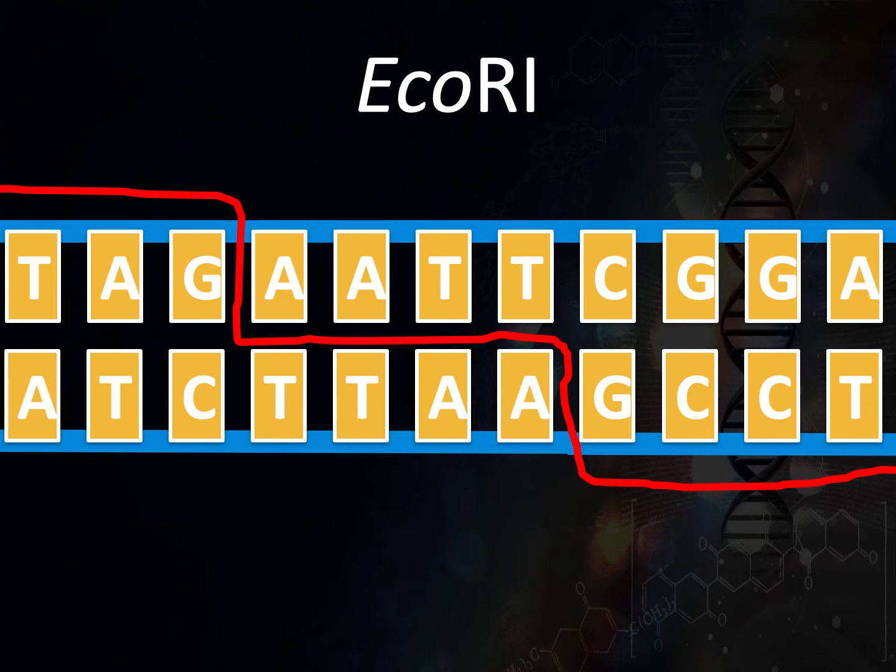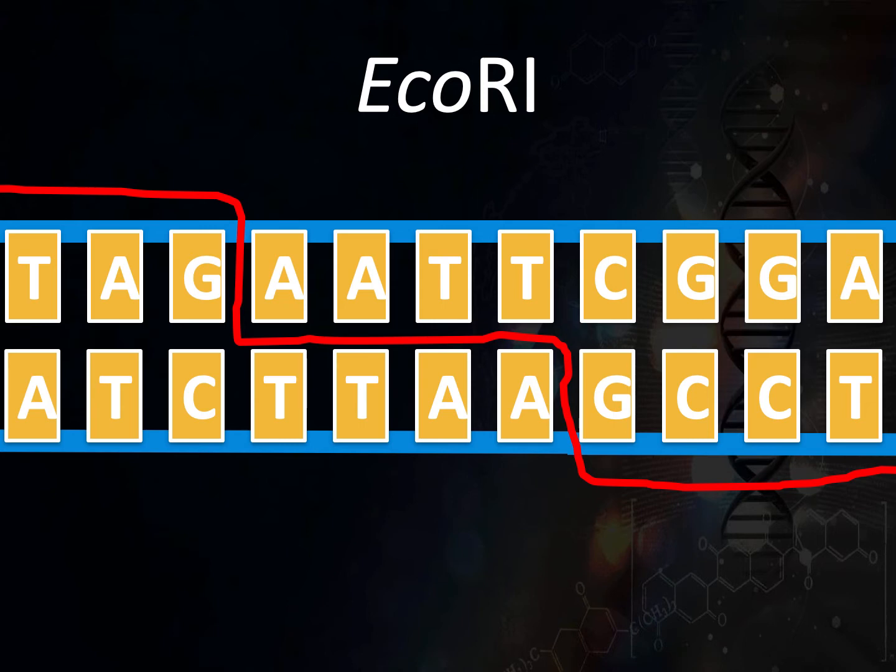Then if we want to do some engineering, all we have to do is have a similar cut on the DNA that we want to insert that has the same corresponding base pairs sticking out the ends of it, and we can very easily insert it on top of that, and it's going to want to pair. As long as our new strand, for instance, read AATT, and then whatever we wanted after that, we could just stick that right on there because the AATT would match with the TTAA, right?